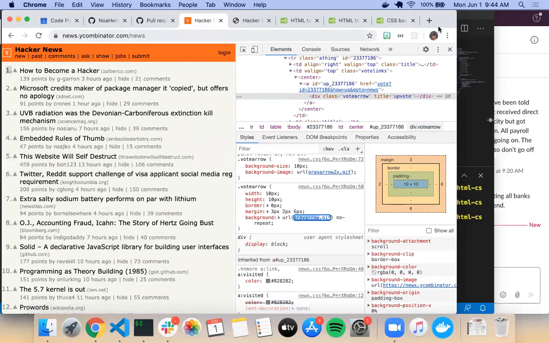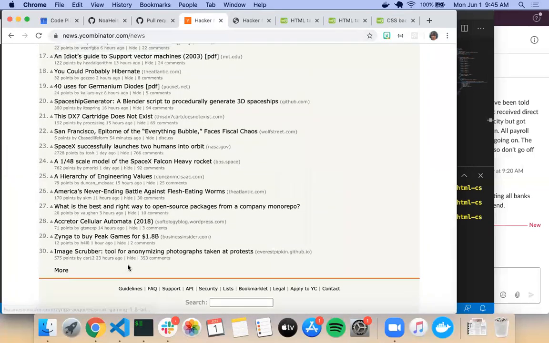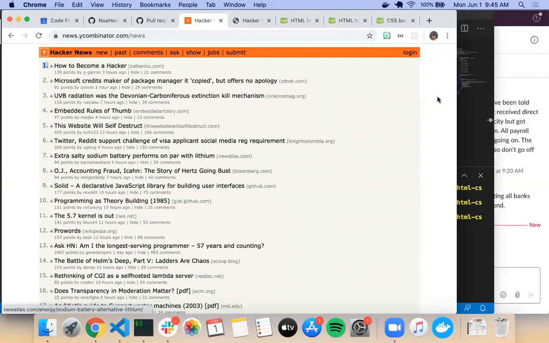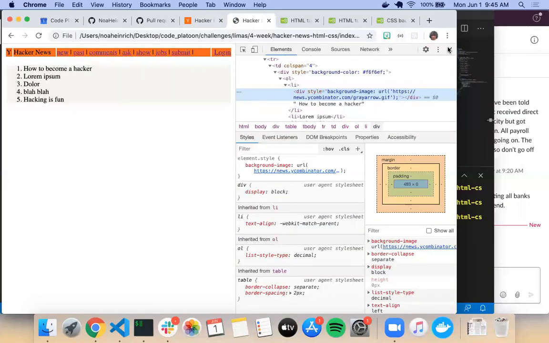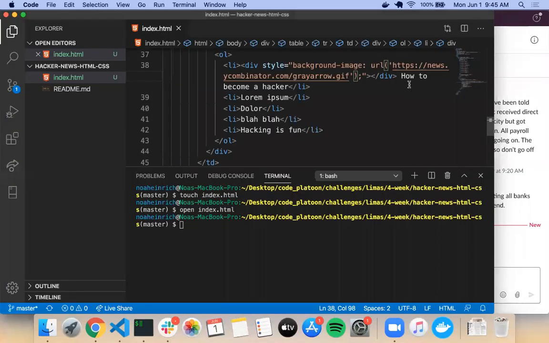All right, so let's see. Well, we've got all this stuff. Actually, I'm not sure what else I want to do in this case, because if we take a look at their thing versus ours, we've got a few things we can change to make it look better.